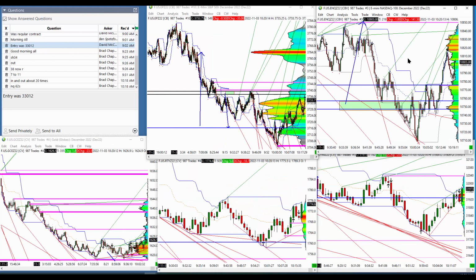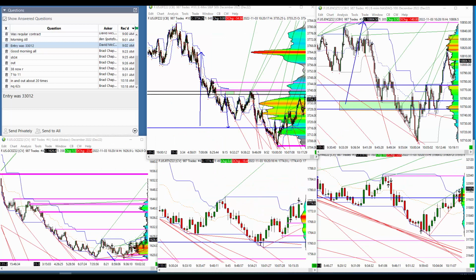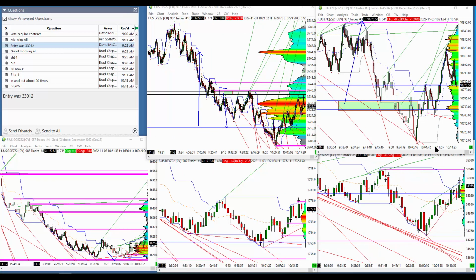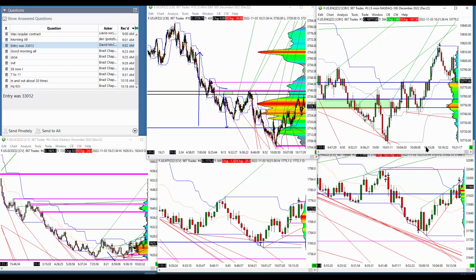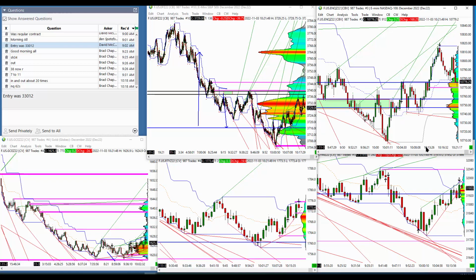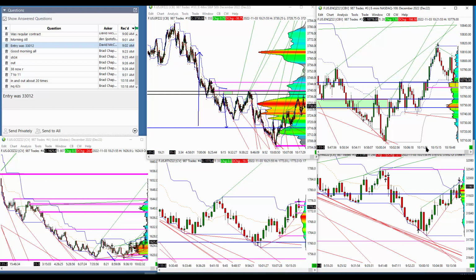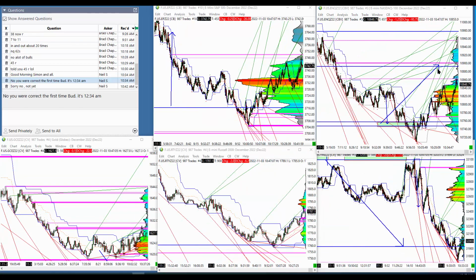This was my level of entry, as you see, on the Nasdaq, the rectangle, and I was looking for a big move. It did not go to the target that I was looking for. I changed my target after, but it did do a 500 ticks runner. I had members staying in it. They did not get out. Maybe some got into this long after it moved down after the news. I don't chase. If I get stopped out or if I get myself out of the trade, I don't chase it at all. This was my final target right at just below 10,900 as you see on the Nasdaq.